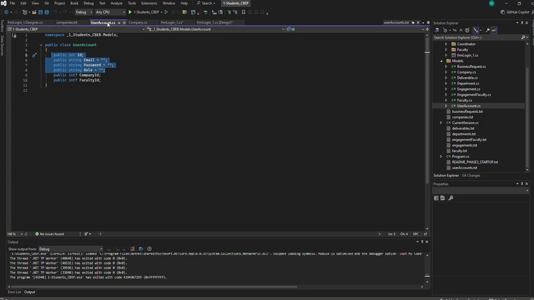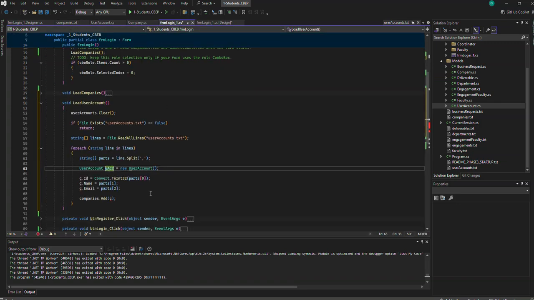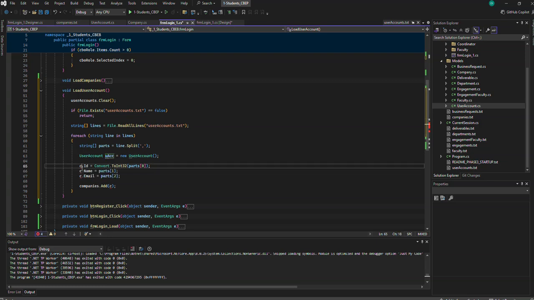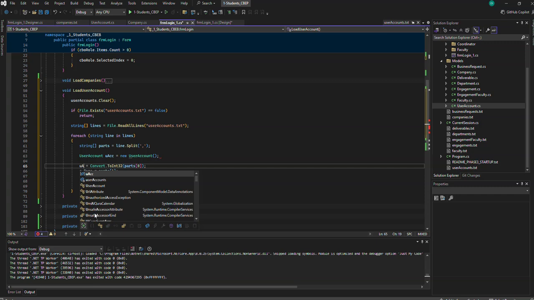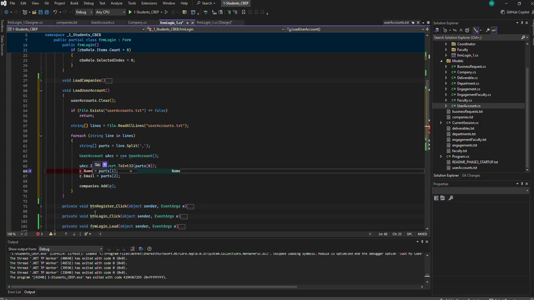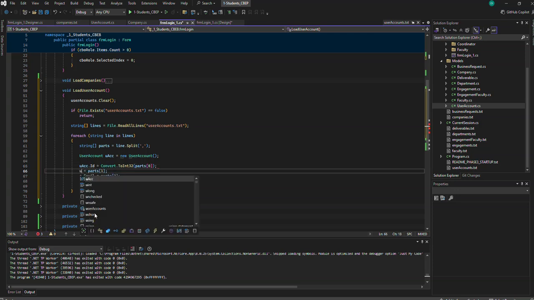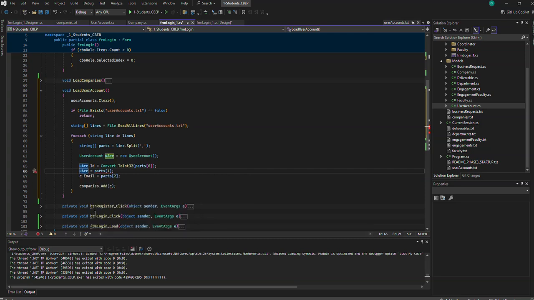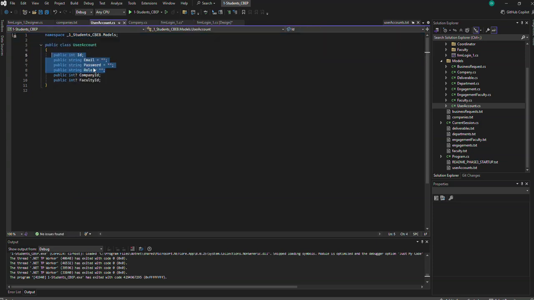If we go here, and here user account dot ID, same, but this is for user account part 1. And user account dot email, which is the second one, correct? And the password, the third one, which is number 2.